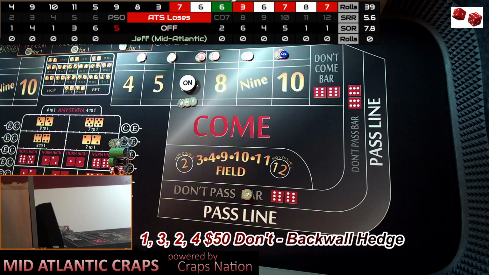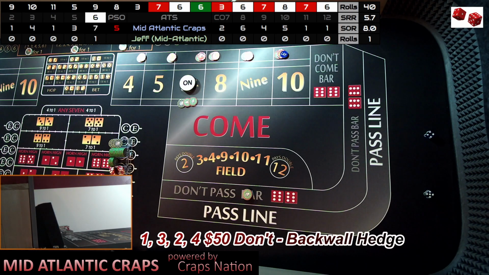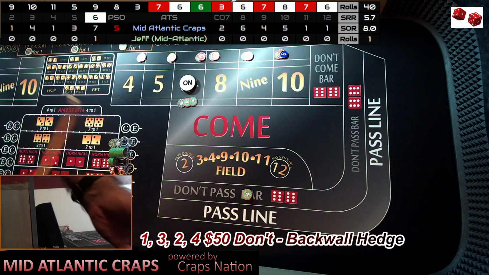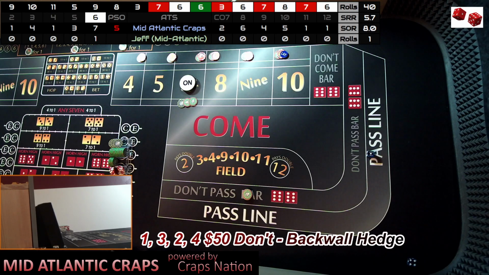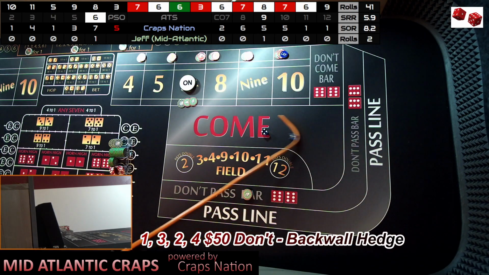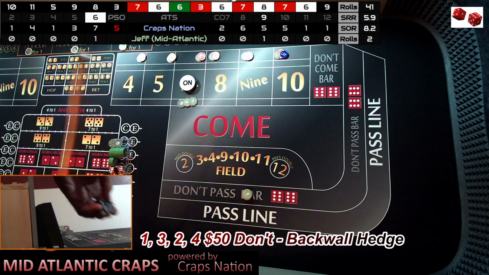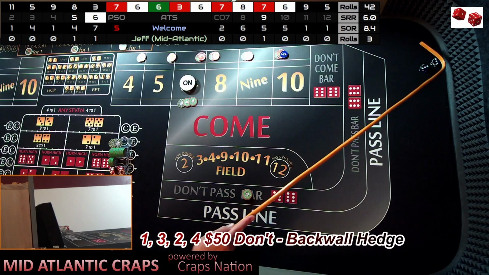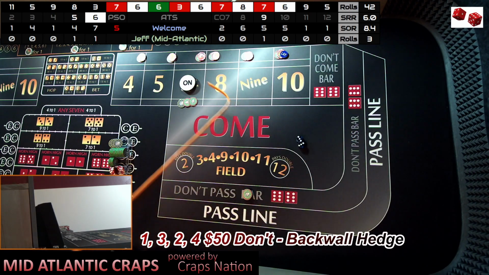All right, 6 goes in, and dice are out. And there's a 5, 4, 9. Dice are out. And there is a 4, 1, 5. Dice are out. And there's a hard 6. So we get knocked down at that level.